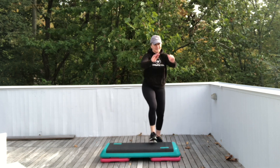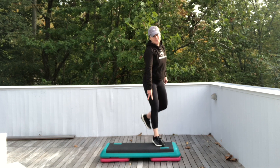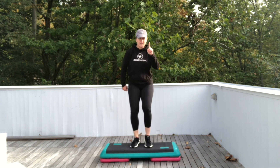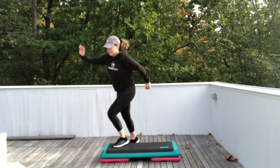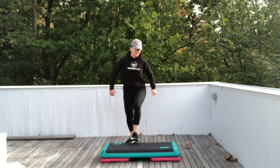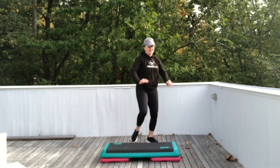Now you guys are going to stick with the two — I'm going to change it. Okay? Basic right for two. Watch me. Step right. Repeater knee: three. Single hand curls. So I'm doing something I call one, two, three — it's all going to be on the left leg.